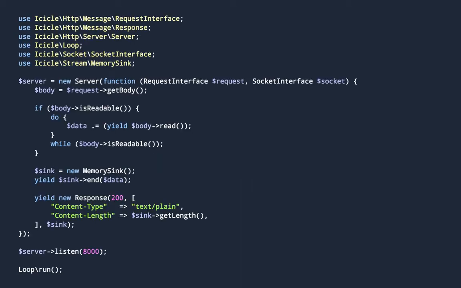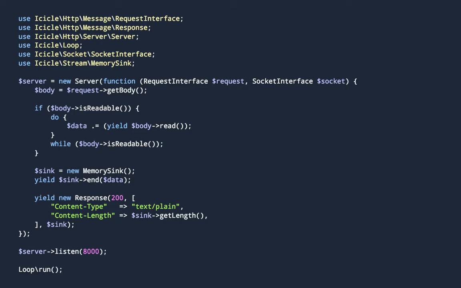Here's an example of setting up an HTTP server. We get a request and the socket that that request is sent inside this function. And because we can see instances of the yield keyword, we know that this function creates a generator. But if you hadn't noticed that, you would have thought maybe that this code looks very normal, very synchronous, very traditional. It's not though.